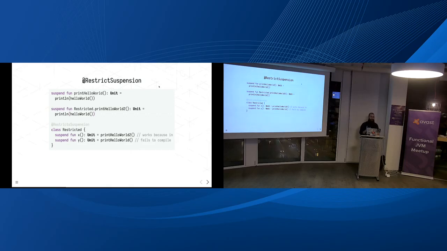This means that we have a mechanism using suspend and restricts suspension to build certain things, which I will show you in a minute, where you're allowed to call certain functions and you cannot call certain functions. And this concept is extremely powerful because it allows us to do effect tracking within Kotlin.